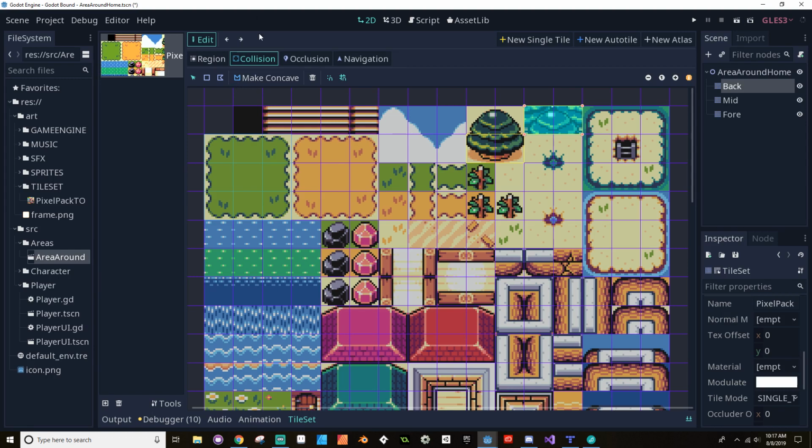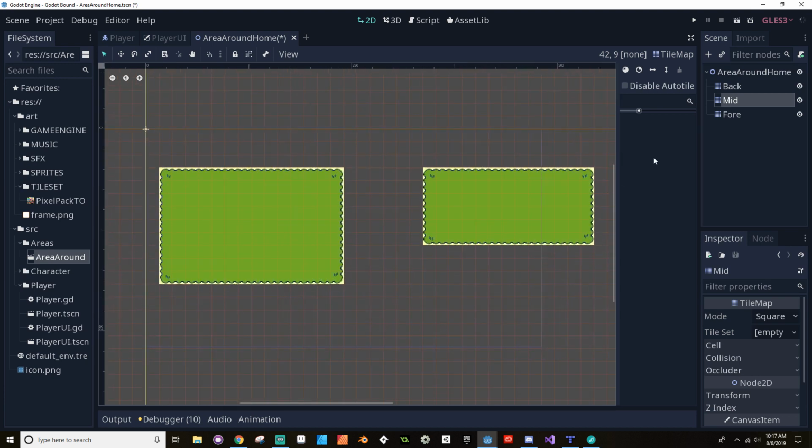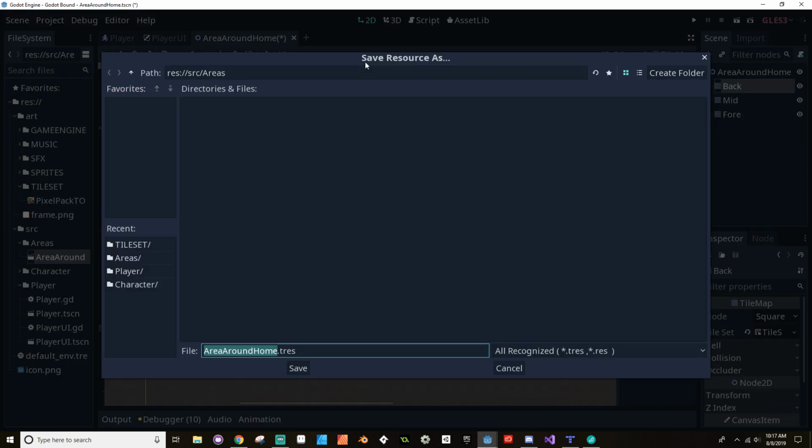And yeah, let's see how we can do with that. So if I go back to main here, oh, I want to save the tile set as a resource. So we're going to call this tile set.